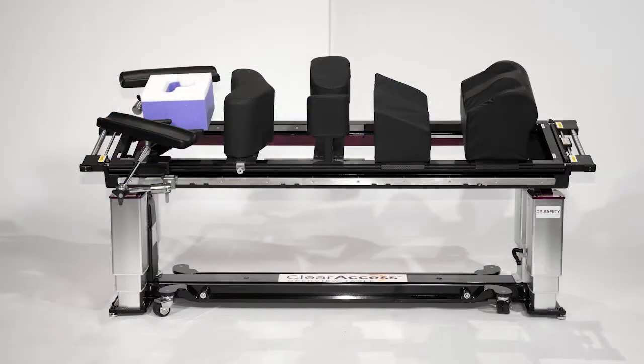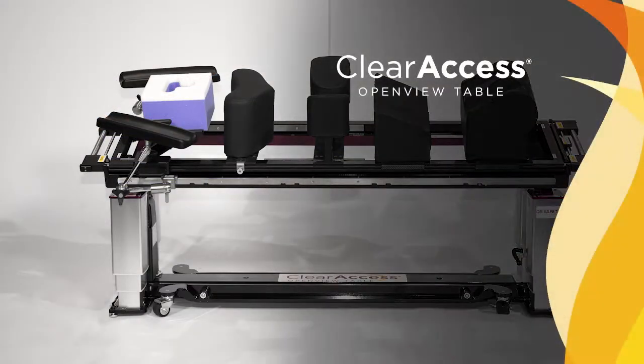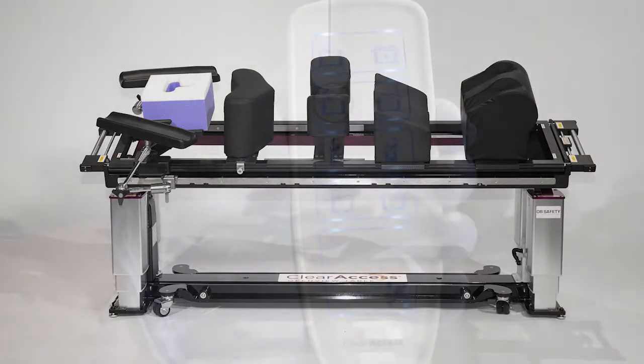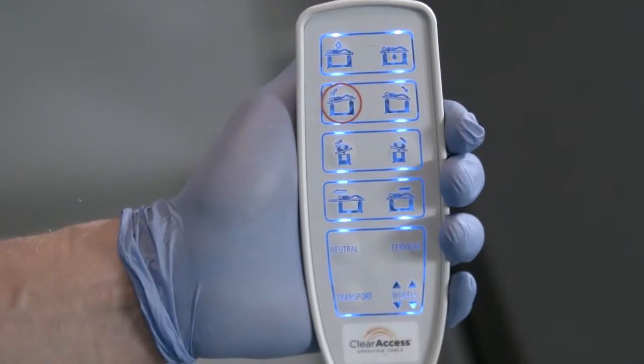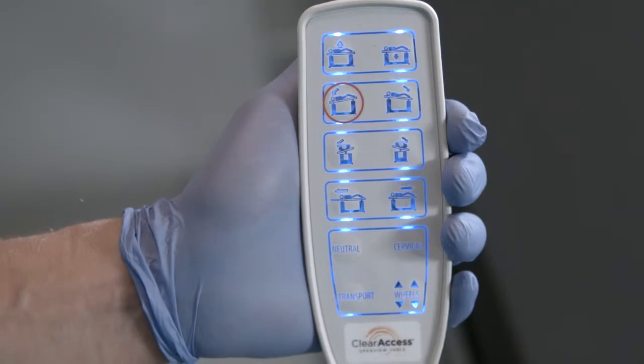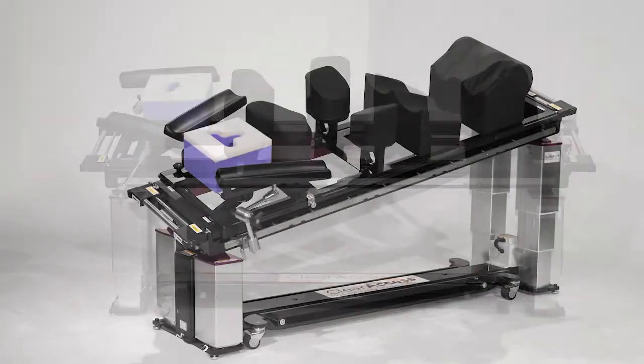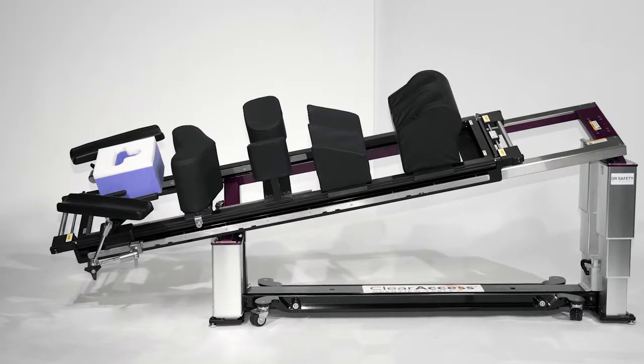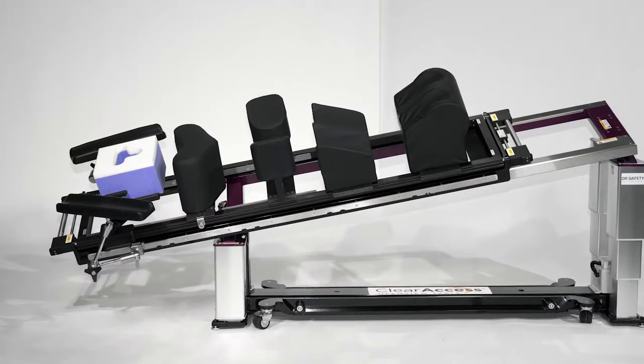This setup is typically used for posterior spine surgery procedures such as decompression, laminectomy, discectomy, fusion, osteotomy, vertebroplasty, and kyphoplasty. For these types of procedures, the surgeon has the ability to use a sterile draped dedicated hand control to manipulate the table using fully motorized lateral roll, Trendelenburg, and cantilever to optimize the surgical approach angle and to facilitate easy C-arm and O-arm imaging.